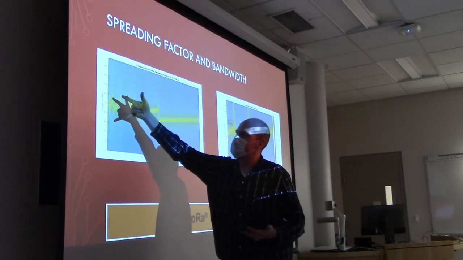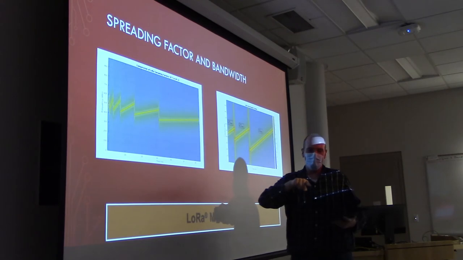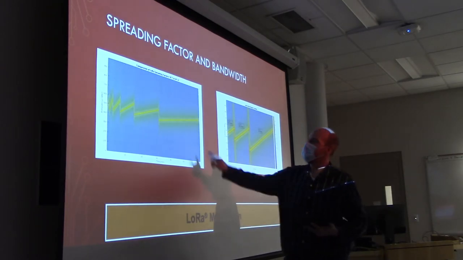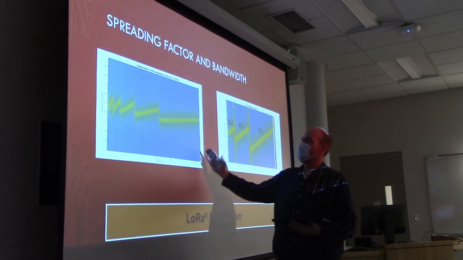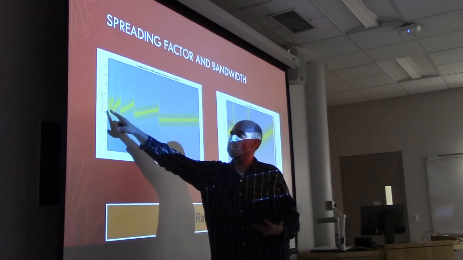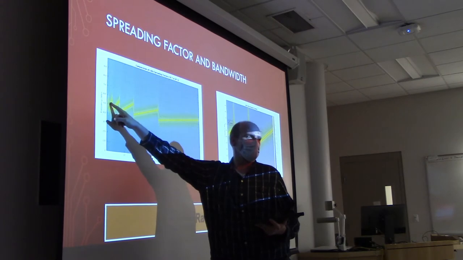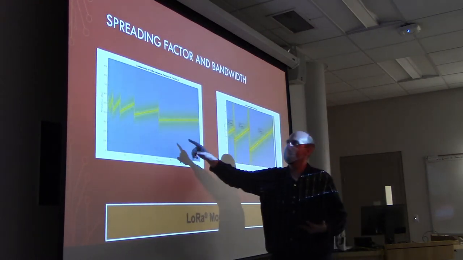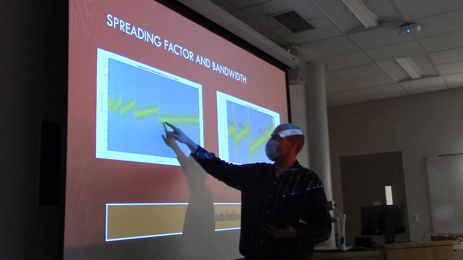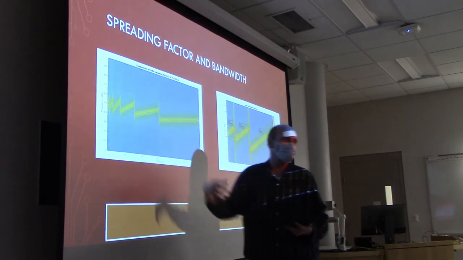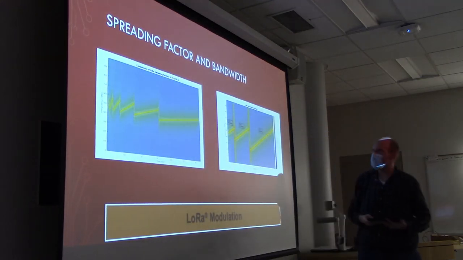In this case, the range of frequencies, the distance between the low frequency and the high frequency, is kept the same as the spreading factor changes. And you can see if you go for a bigger spreading factor, if you had a bunch of noise added to this image, it would be a lot harder to see what's going on here than here. It's a lot easier to tell this is an up chirp than, if this were blurry, it would be much more difficult to tell that was an up chirp.